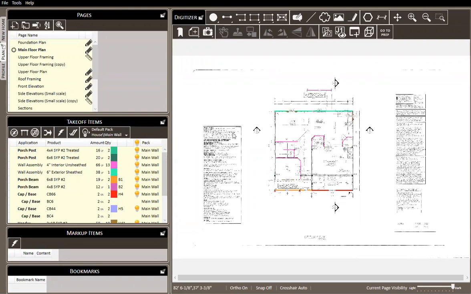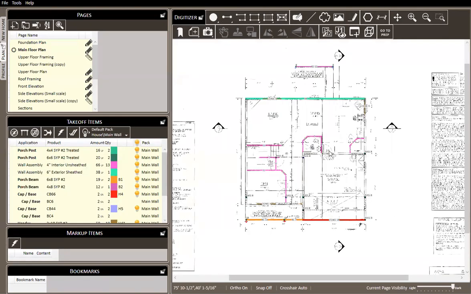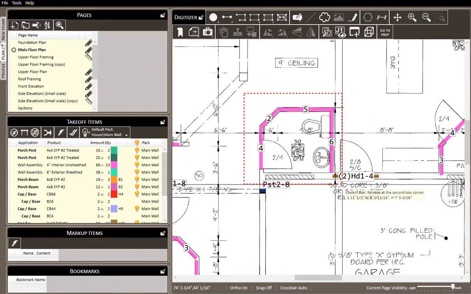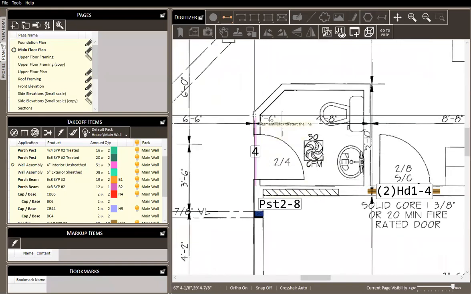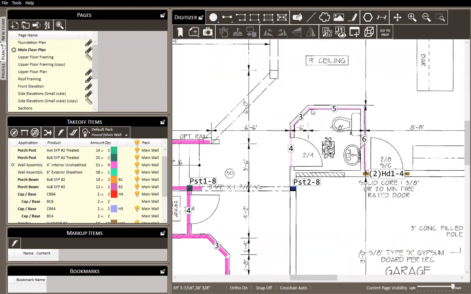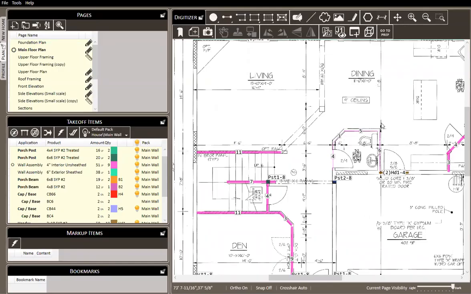But what I wanted to talk about was move selection here, which is a pretty cool feature that you can leverage a lot of different ways. I'm going to show you the basics of it, but as you get into it, you might find there's a lot of different ways that you can leverage this. Let's say that I've drawn in some walls here, but they're just not really part of anything. They're just some interior lines that I've drawn. And I really want these to just be part of this interior wall that I have right here. I just want this group of items to be part of that.